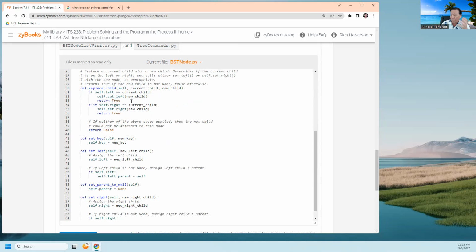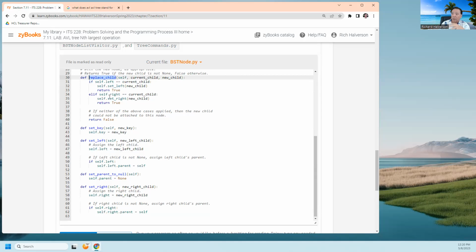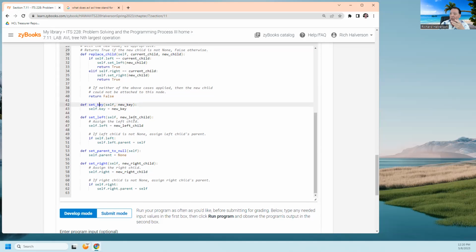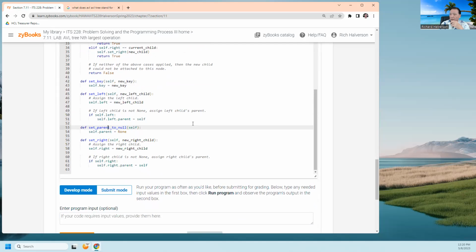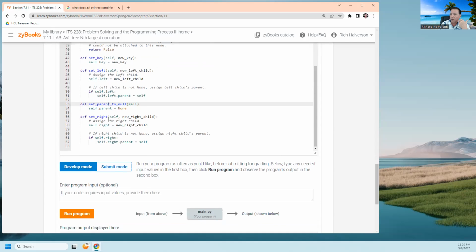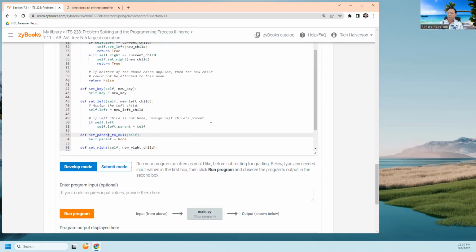Then it gives you some methods if you want to replace a child with some other child, set a new key value, set a new left child, set a parent to null, set a right child, and so on.